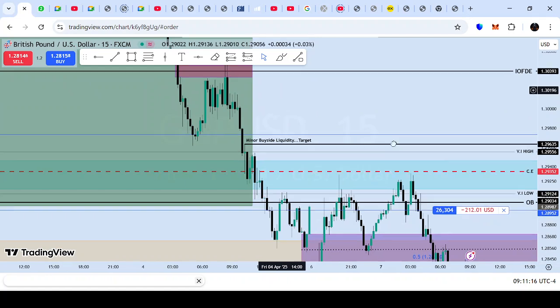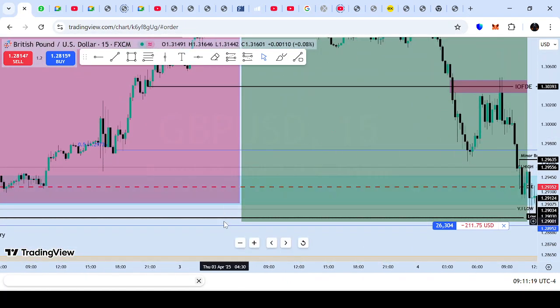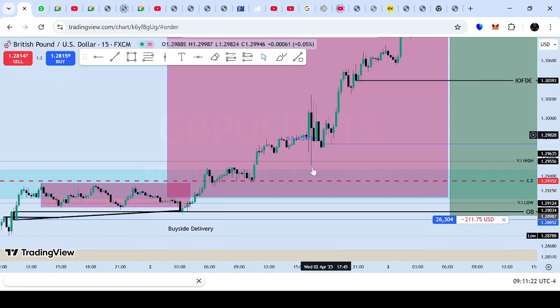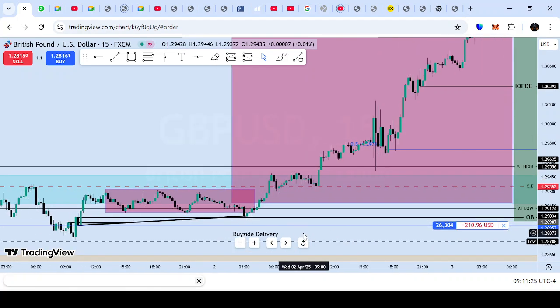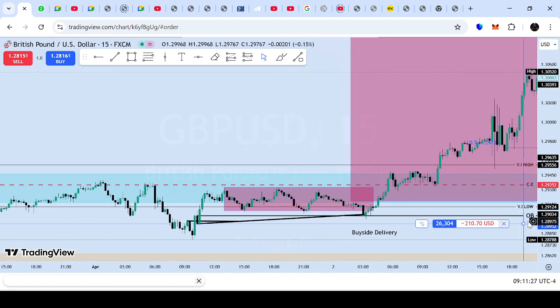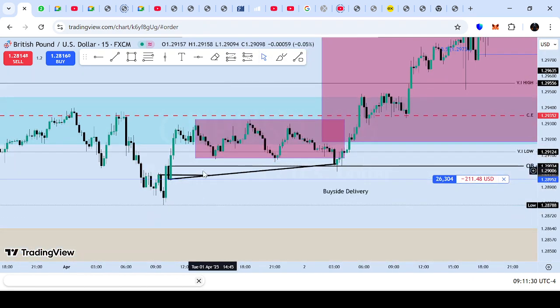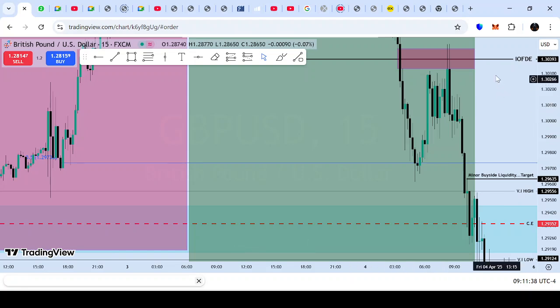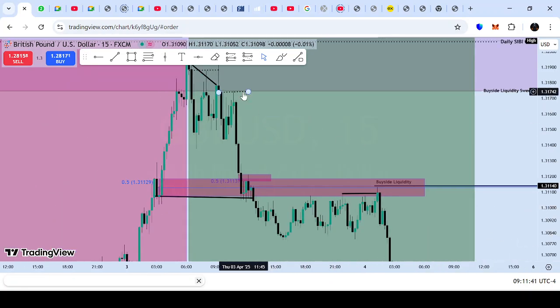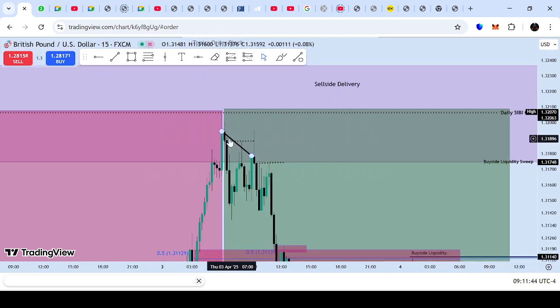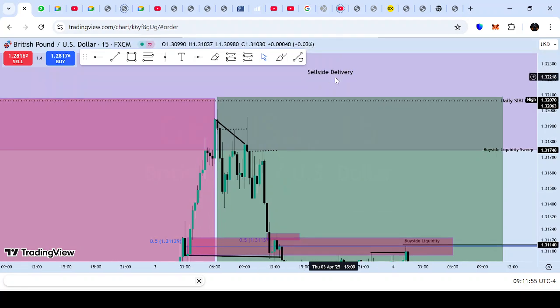So that's for today's lecture on order block, how to identify an order block. Okay, so you take your time and watch the video and study the price action there. If we are bullish, we are looking at every last bearish close candle. And if you are bearish, like you are selling, price selling short, we are looking at every last bullish close candle to act as an order block for sell side delivery.